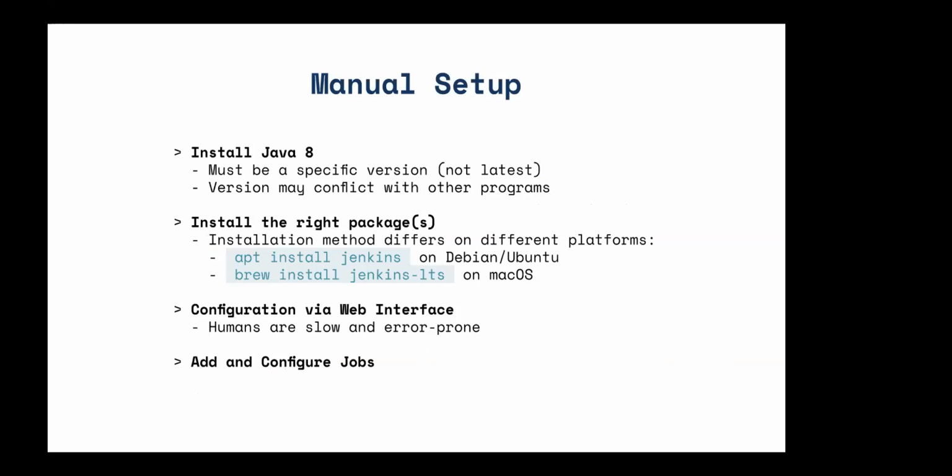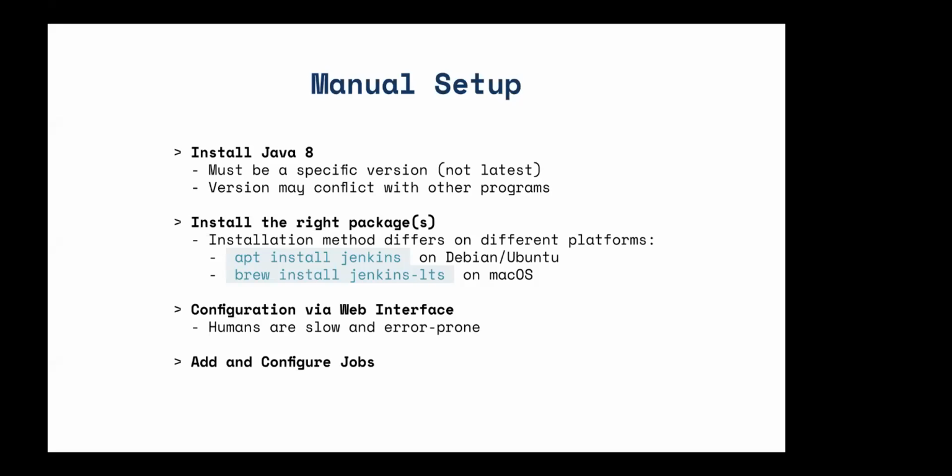But the problem I want to address today is that setting up Jenkins has traditionally been a manual process. So what does that involve? It involves installing Java, and a specific version of Java. This can be an issue if you have something else running on your server that depends on a different version of Java. If that happens, then you may have to run Jenkins on a different server, or you have to set the path differently for different programs. Both of them are a hassle, and both of them are not ideal.